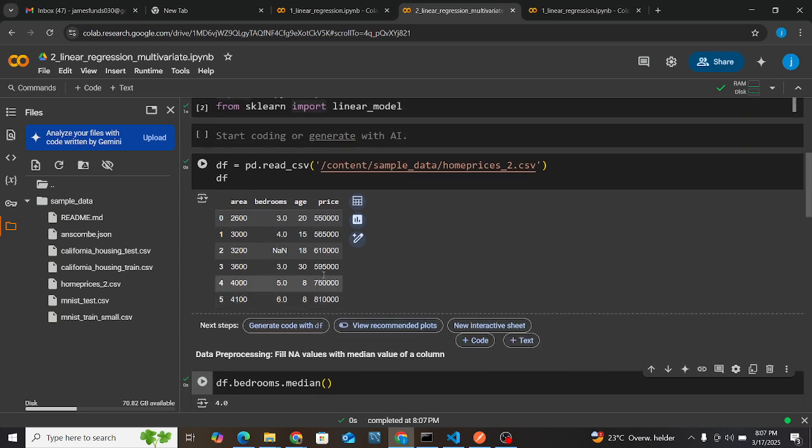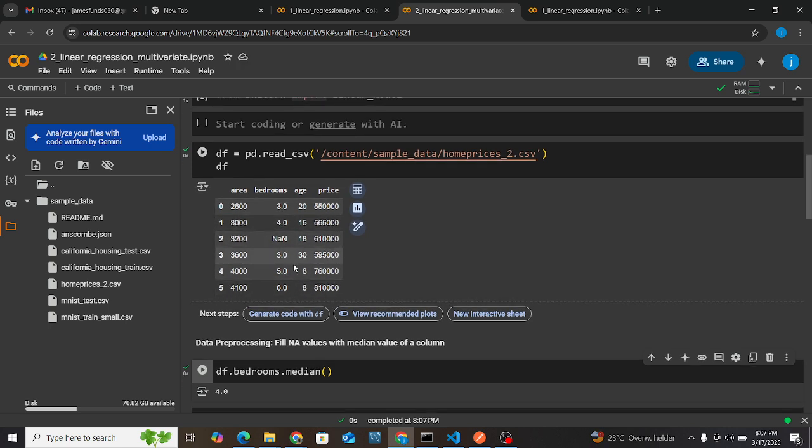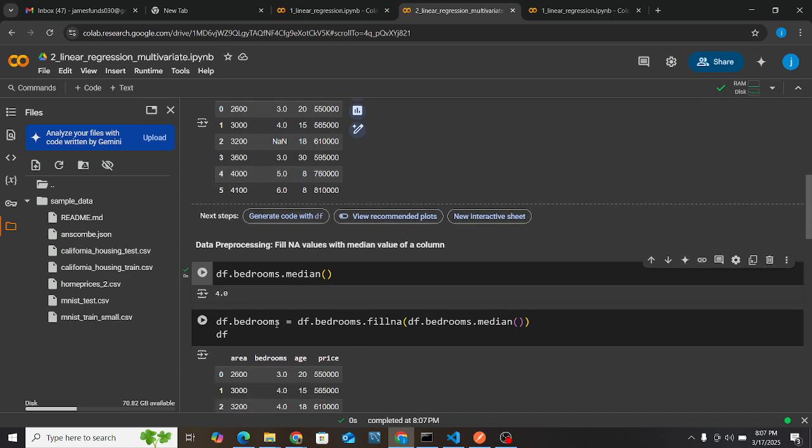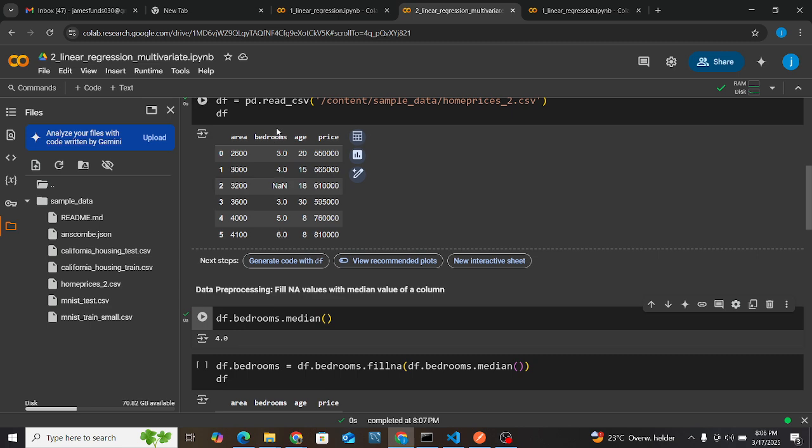So the first thing that we are going to do before we use this data set in our model is to replace these. You can remember how we were doing that using the fill method. We just have df.bedrooms, which means that we are replacing the value in the bedrooms column. That is why we're using df.bedrooms equals df.bedrooms fillna.